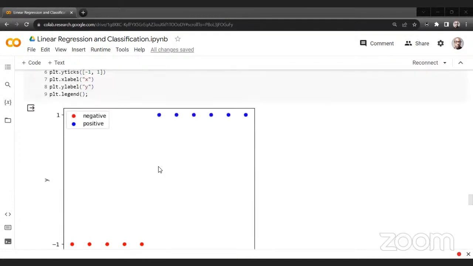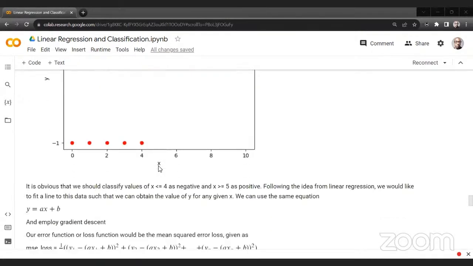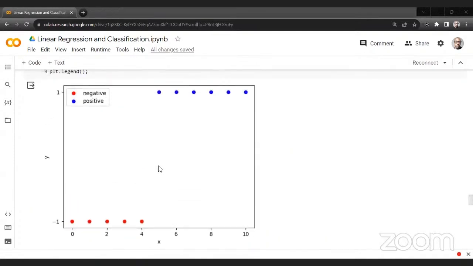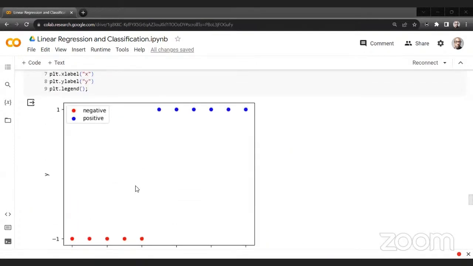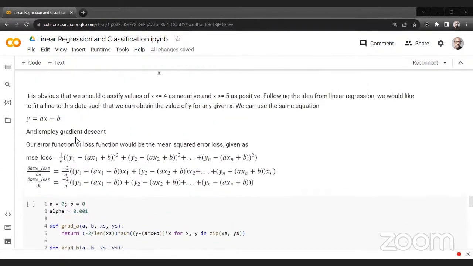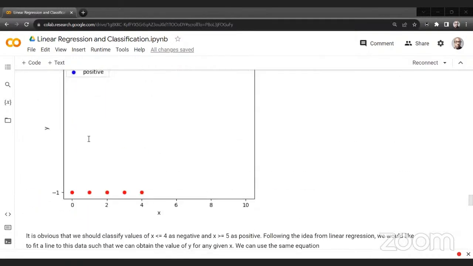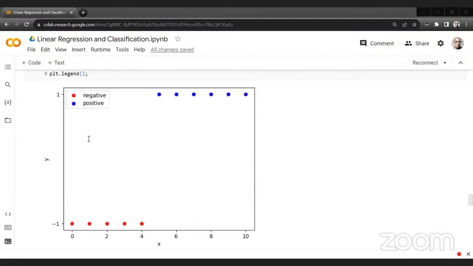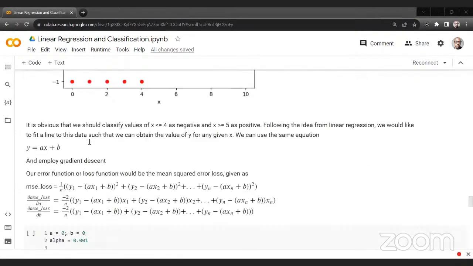So how do you build a model for this? Well, using what we've learned about linear regression, you can use that ideology to create a line that fits this scatter plot. We go back to the line y equals ax plus b, and using gradient descent, we can find the values for a and b that would give us a good fit of this scatter plot.